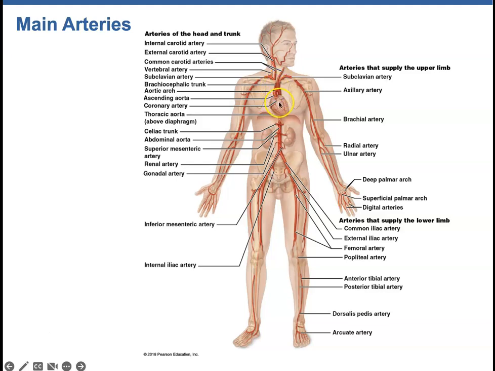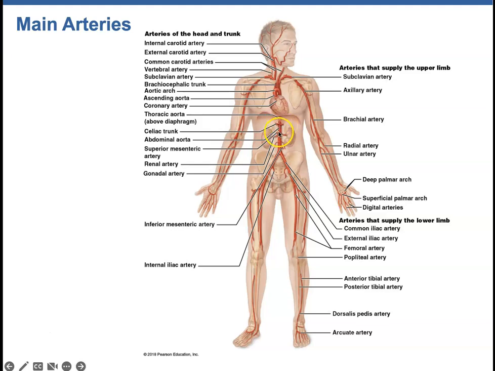Then the aorta itself, when it descends down through the abdomen, so it's going to cross through the diaphragm, this first branch here is called the celiac trunk. And the celiac trunk, the artery on the right, going this way, is the right common hepatic. So this is going to go directly into the liver. Then you have the gastric artery, called the left gastric, that goes up into the stomach. And then this branch goes over and feeds into the spleen, so that's the splenic artery.